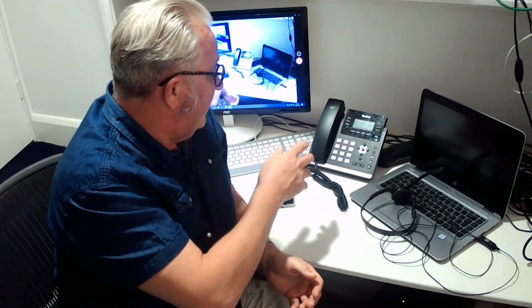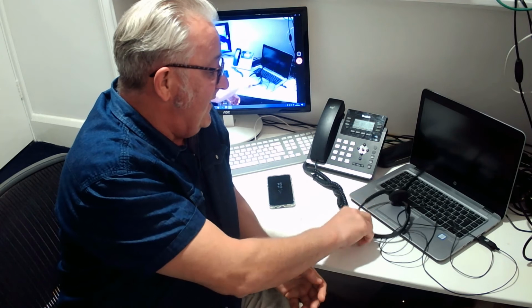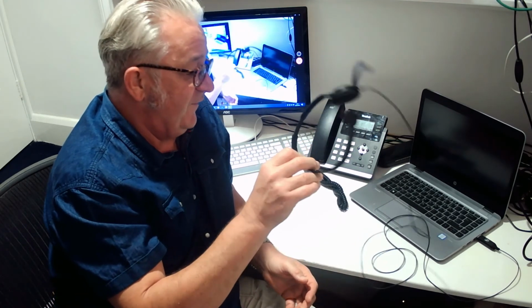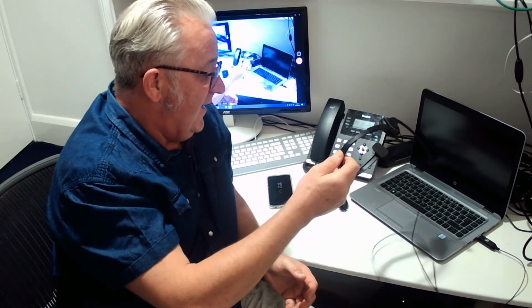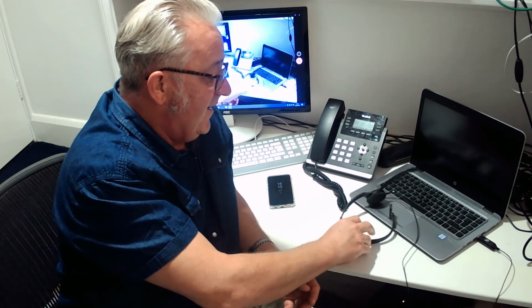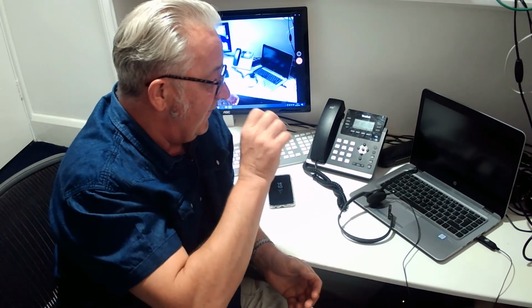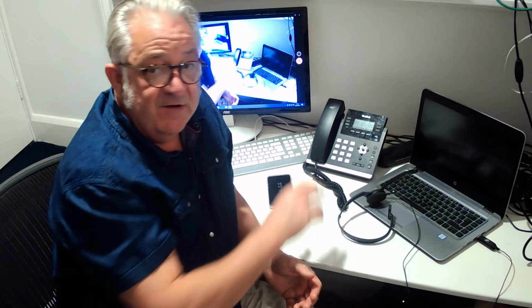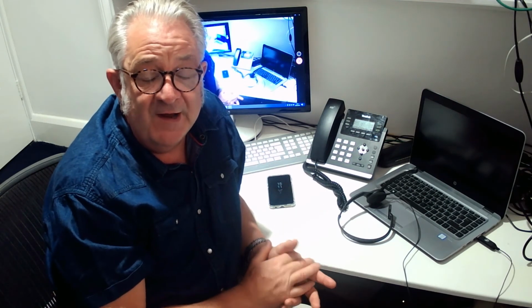I also have a desk phone, not the most recent model, I hasten to add, and you'll also note that I also have a USB connected, cheap, low cost mono headset, and I'm going to show you how I can use that to make and receive calls without the need for a phone on my desk at all.